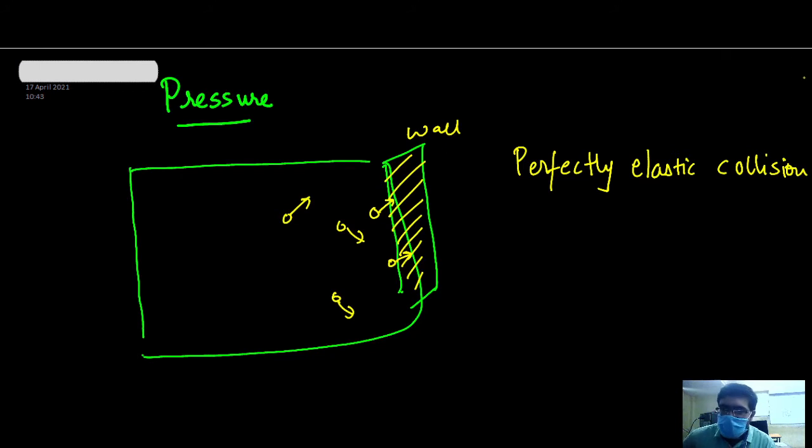Let's just say that this is a wall, and a molecule comes in at some angle, hits here, and then bounces off. Hopefully you remember that this is what an elastic collision looks like. If the collision is elastic, this angle and this angle are going to be the same. Also, we can consider the wall to be immovable or rigid, and that is a reasonable assumption. When the molecule with a very little mass m strikes it, the wall is not going anywhere. The wall will just remain stationary.